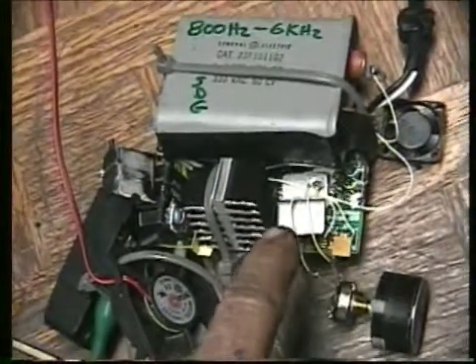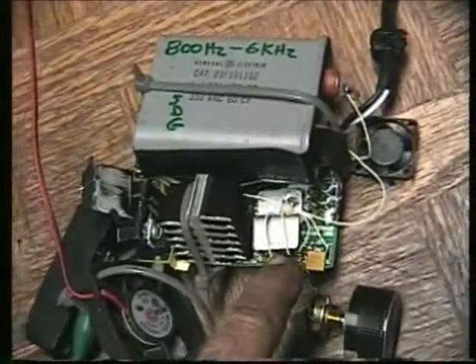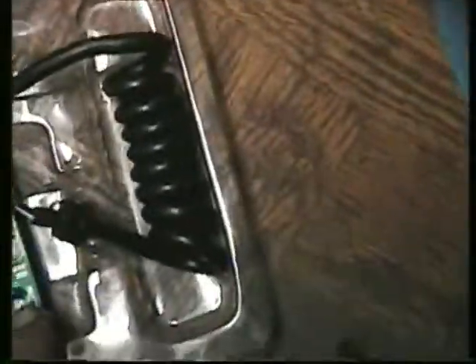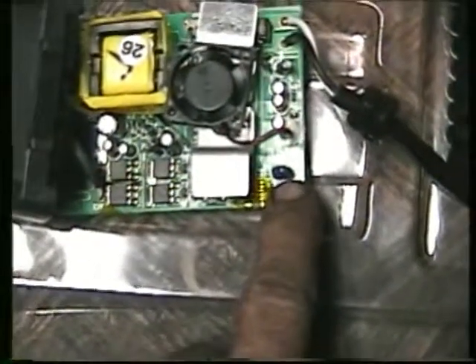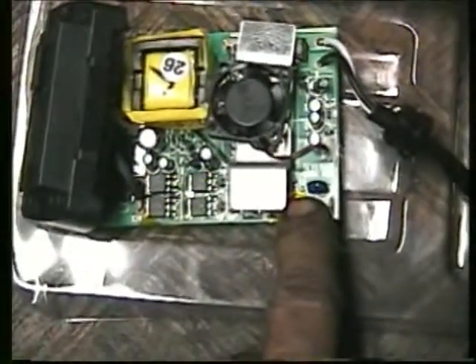The chip was meant to run 800 to 8,000, but this one will only run between 800 and about 5,000 to 6,000. This big blue cap — the timing circuit — is underneath, in that chip right here. The timing circuit varies the 60 cycles. Right now it's set for 60 cycles. You can remove this and step it up if you get the specifications on the chip in there.